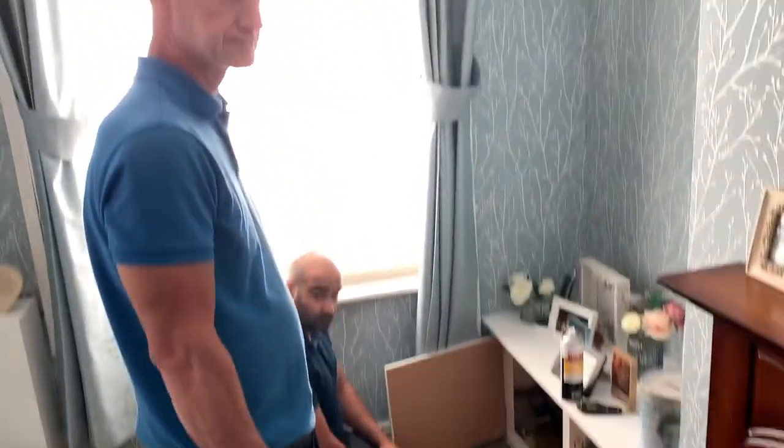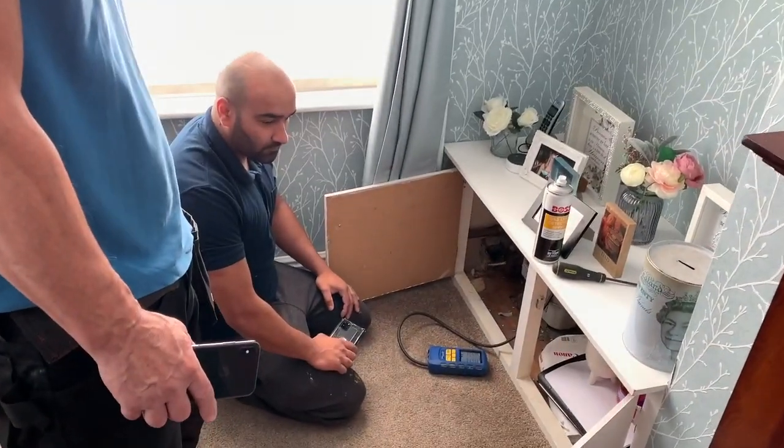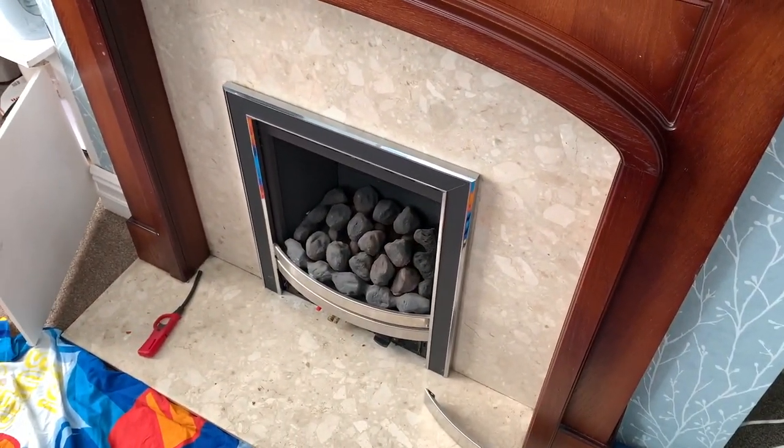So the guys are just doing the tightness test now before we take the fire out, and then we will put it back in and do another tightness test, because Andy's had it, wants to have a go now because Mo's done it. So let's get this fire out and let's get the chimney tested.